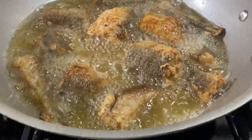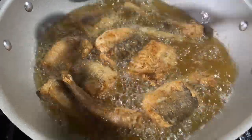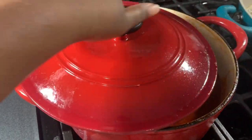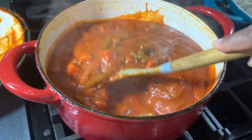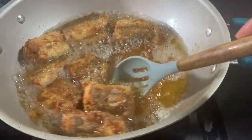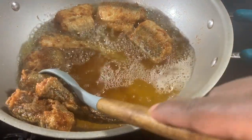I am back to check on my fish, and look at that. Oh goodness. Our fish is ready to be taken out. Just look at how golden brown and delicious this looks.